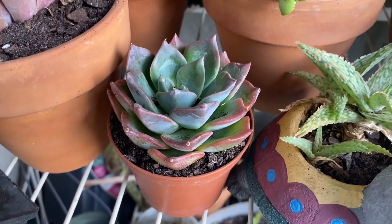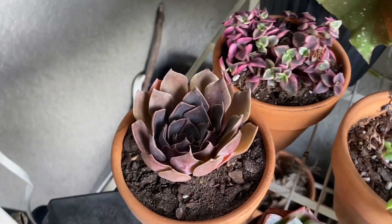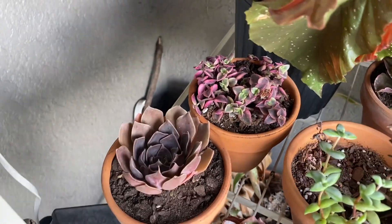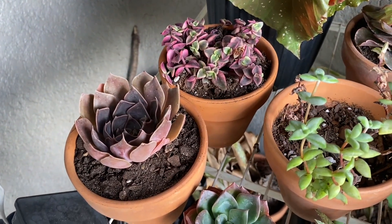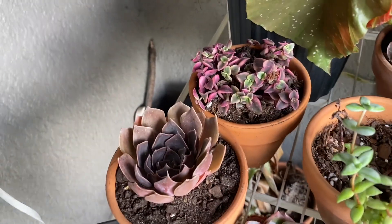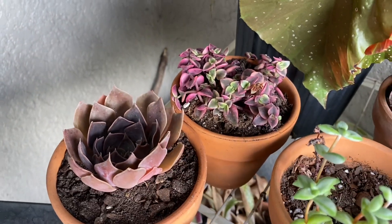I love the colors on it — it's beautiful. And this one also — both of these actually got here today. The calicoquen is one of my favorites and I lost mine during a hurricane a little while back. I think it was Irma that I lost my calicoquen and I haven't had one since. But I love the plant, so there we go.